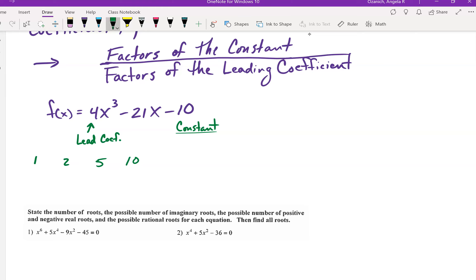So 1 times 10, 2 times 5, different ways to get 10. Factors of our leading coefficient, and then don't forget that we can say, right, plus and minus each of these, because if I took negative 1 times negative 10, or negative 1 times a positive 10, I would get a negative 10. So you have all these combinations for your factors. And then factors of your leading coefficient include plus and minus 1, plus and minus 2, 2 times 2 is 4, right, and plus and minus 4. So here is our list of each, right?